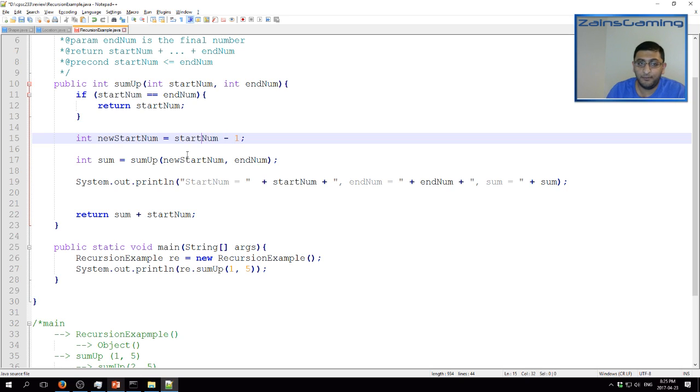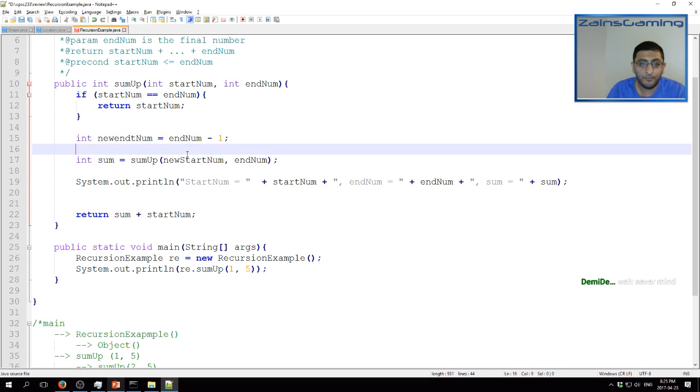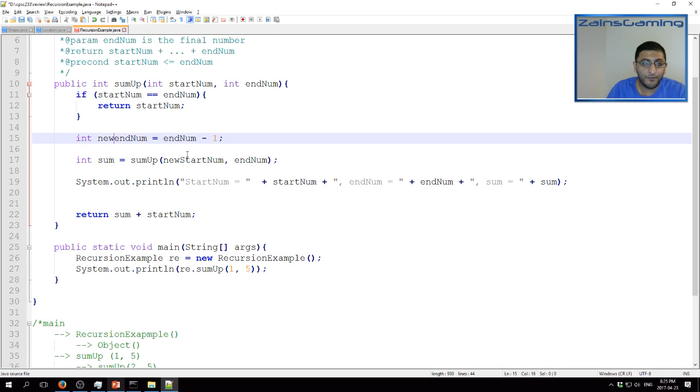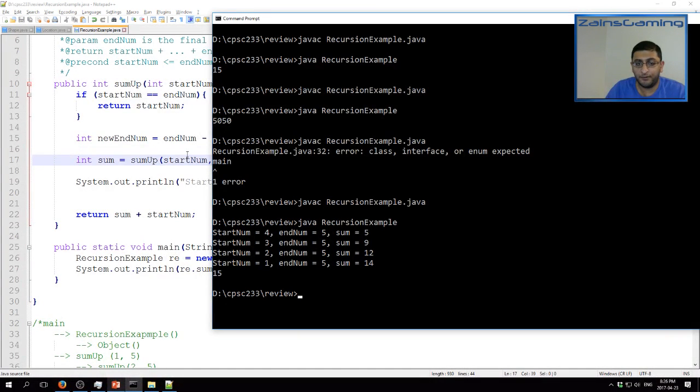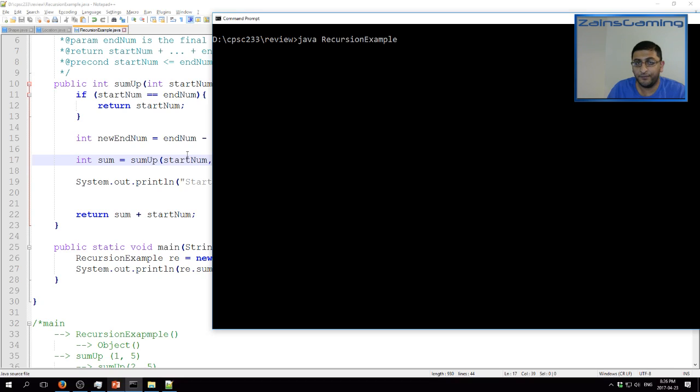But I could change it so that instead of going from start num to end num, we go backwards from end num to start num. So our start num remains the same, but our end num is here. So let's try this again.